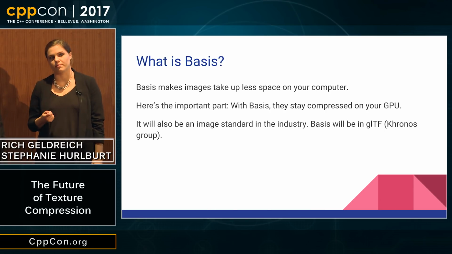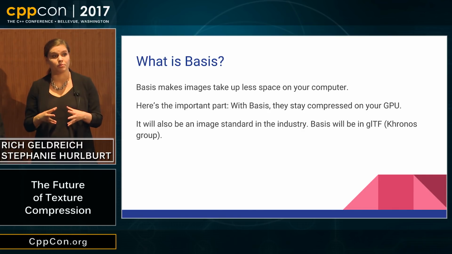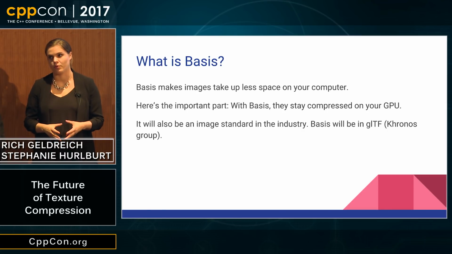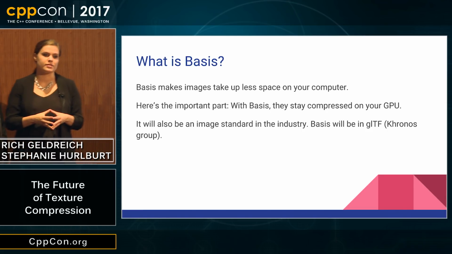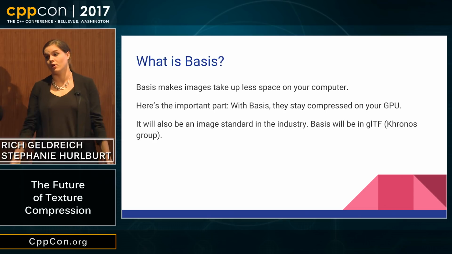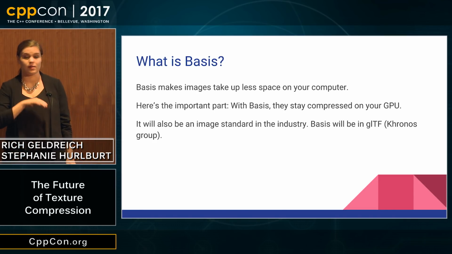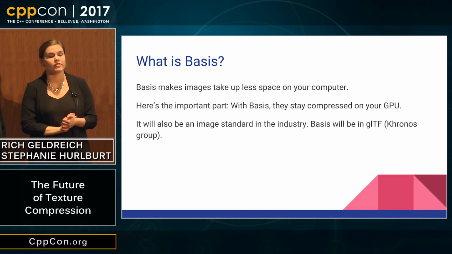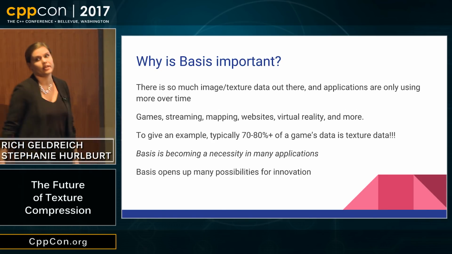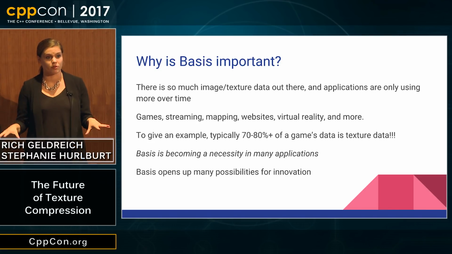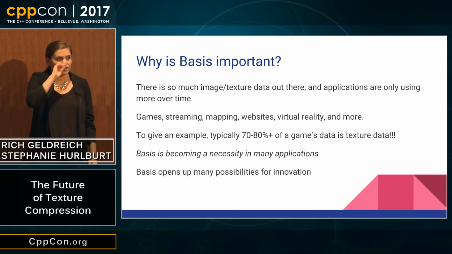And the most important part of Basis is it actually is compressed on the GPU. Believe it or not, it's the only image format that has similar size to JPEG that is compressed on the GPU. We work really hard at that, and we think it's so important that we're actually donating this file format to the Khronos Group and making it an open standard so that anyone can target it, anyone can transcode. We're working with hardware vendors to get it in hardware and browser support. We're hoping that essentially in 5 to 10 years, this will be the image format you use in a lot of applications.